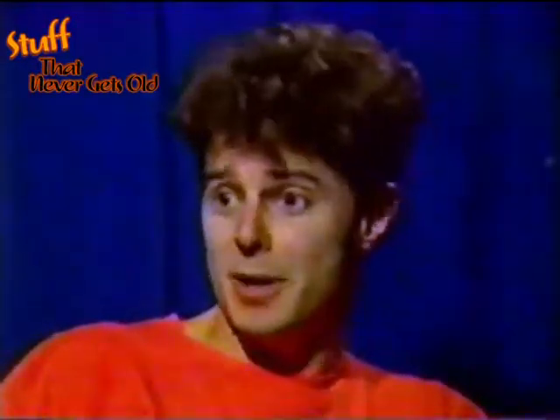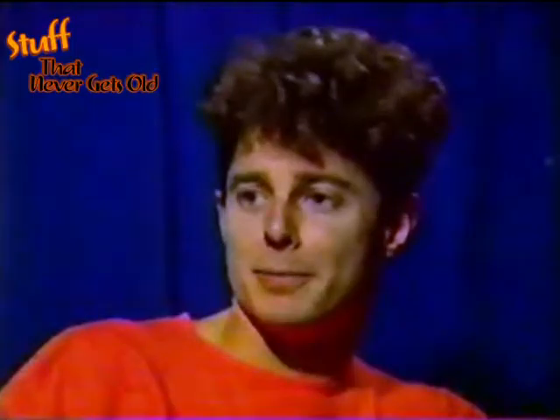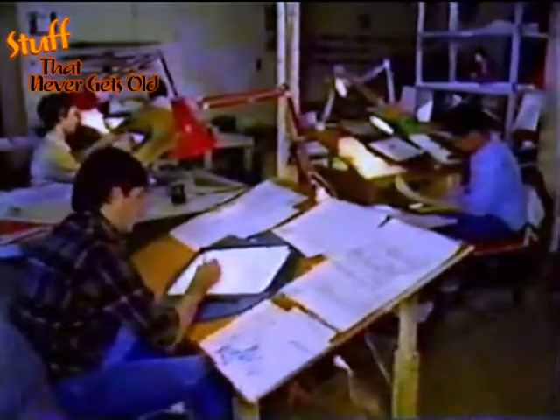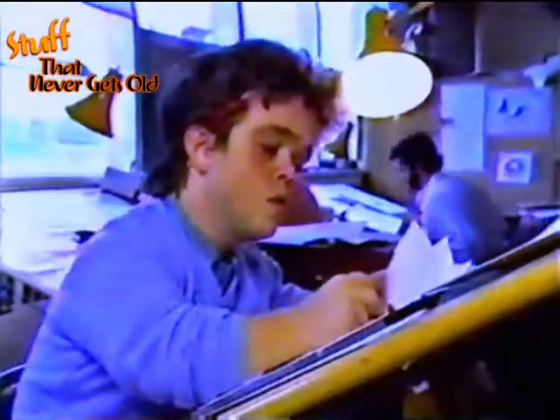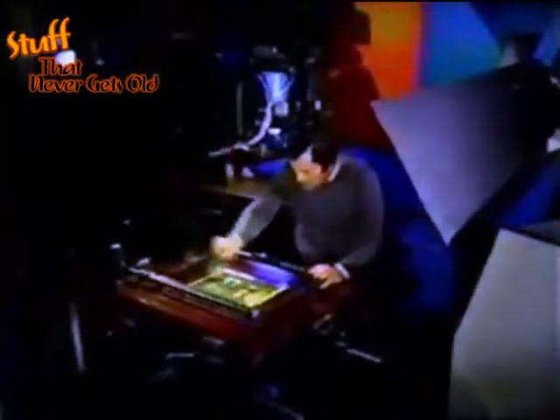What about animals? You know, you occasionally get a call for an animal. Like a cat would be a... being run over by a car. That kind of thing. Once the voices have been recorded, animators meticulously draw each movement. They're up to 12 drawings per second in a finished cartoon, and each one is done by hand. Once all the animation is colored, each frame is shot on 35 millimeter film.